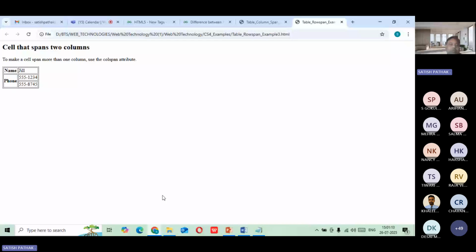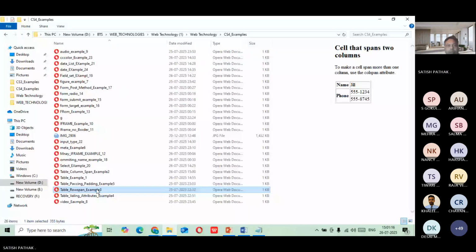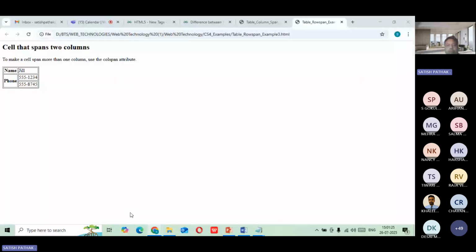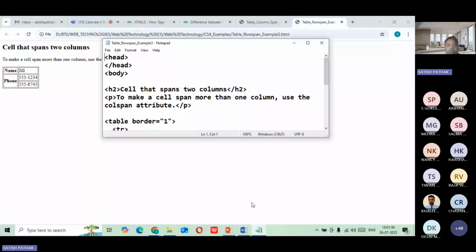Let me launch this in Notepad, that's a code editor. I'll go here, and let me close this. This is how it is.